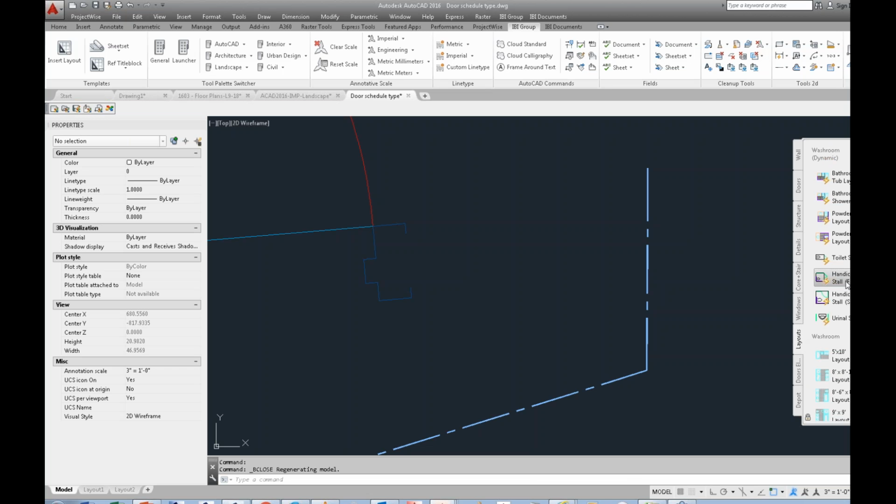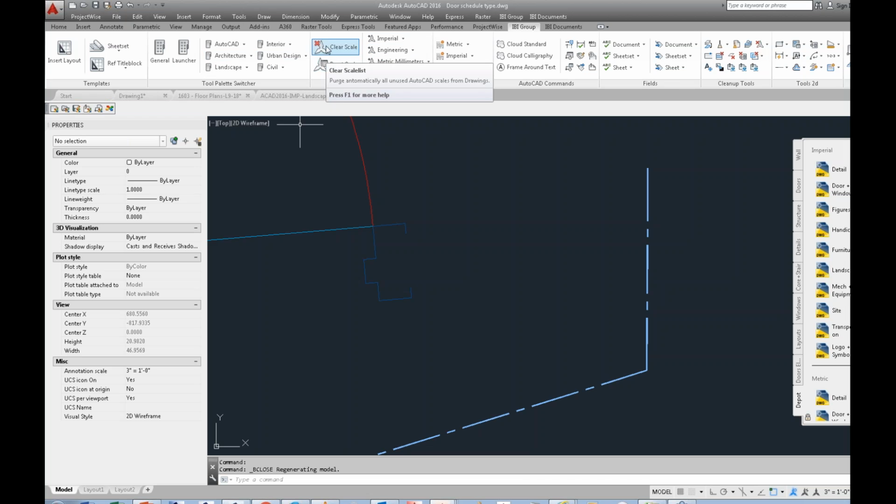Layout, a couple of things. Again, you can always add in toilets and all that stuff, and then this is just the door and elevation, and then there's also depot as well. Any questions so far? Basically, those are the two that you would use most of the time. It's the tool palette, and sometimes insert in your sheet set manager. This one is basically adding scale. Okay, there's reset scale, and then there's clear scale.